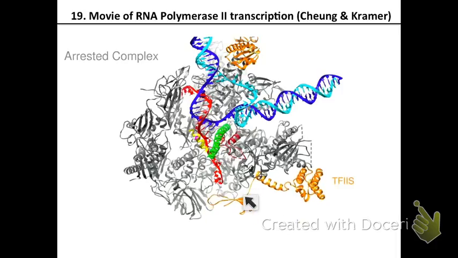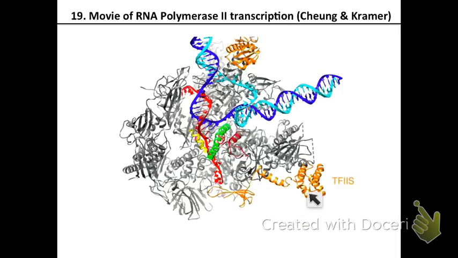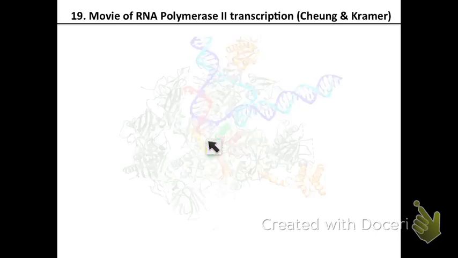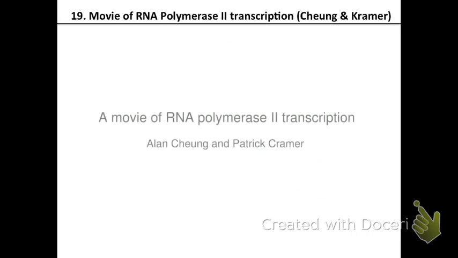and that kind of arrested complex is in a very good binding conformation that brings in another protein called TFIIS. TFIIS is an endonuclease. So what it does is it cuts the backtracked RNA. Through endonucleolytic cleavage, that RNA is going to be released and degraded, and the RNA polymerase is going to be rescued. Okay, so that pausing is going to stop, and it's going to rescue itself and continue the transcription.